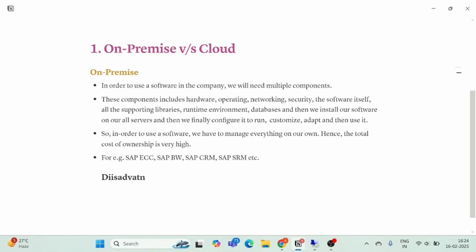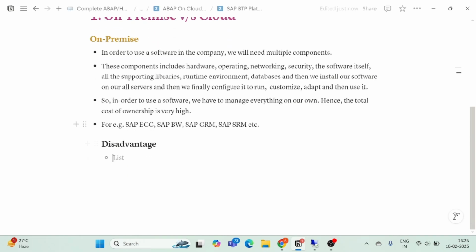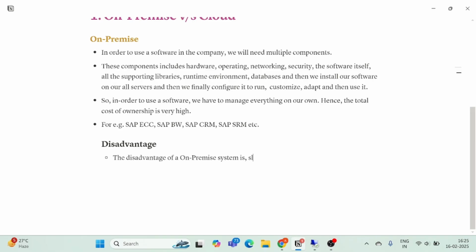So there are lots of disadvantages in case of an on-premise system. The disadvantage of an on-premise system is a slower pace of innovation.